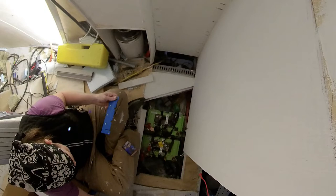Oh my gosh, stuff's falling out. I need to come in here and clean everything up.